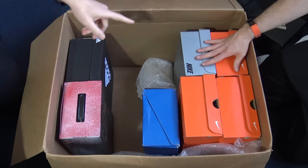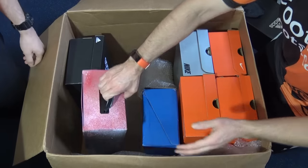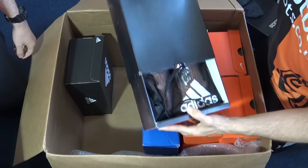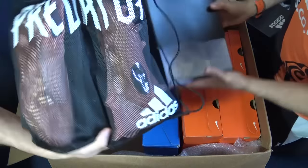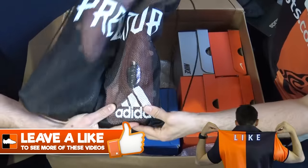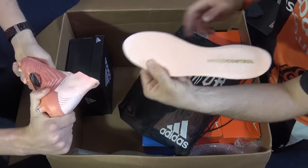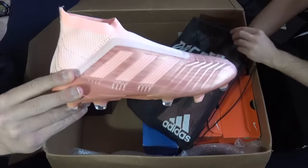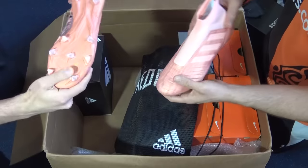Moving over to Nike. We put a bit of paint on the end of the box because it ties in with the boots inside. You can see Predator on the string bag. Wow — look at those. There's that gold tinge on the sock liner again, real pastel-y pink with a gold tinge. So obviously the pink Predators — a very unique colorway.